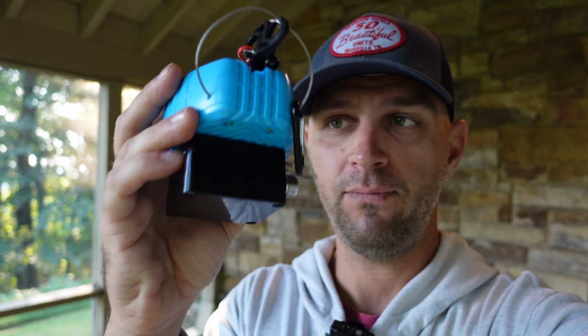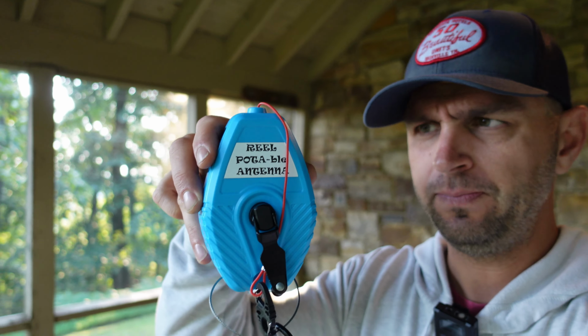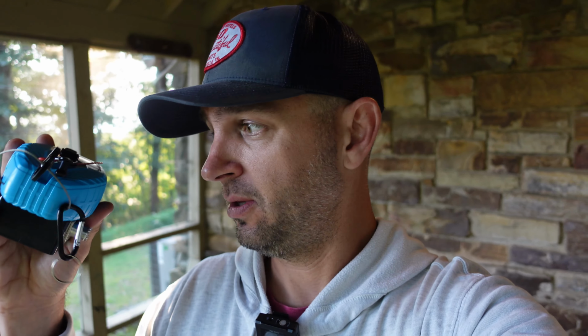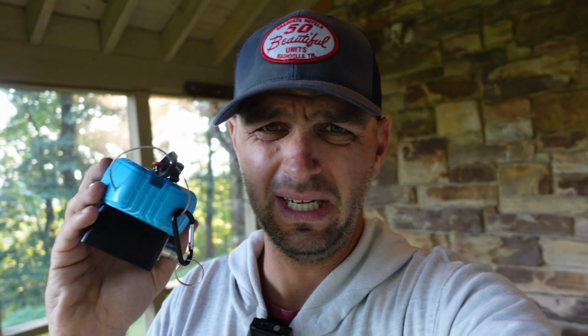Obviously, it's an end-fed half-wave with a retractable, almost looks like a chalk line, retractable. This should be pretty interesting to see if we can get it in the air and get a good match on the bands that we're looking for, probably 40, 20, 15, and 10. Since I travel light, I didn't bring an antenna analyzer, so this will be really fun, maybe not even constituting a review, but I just want to see how this works. So let's go try to set it up.